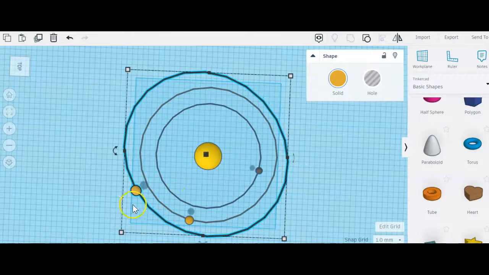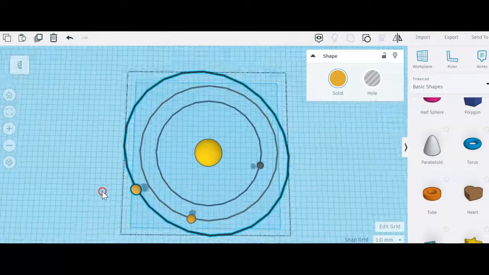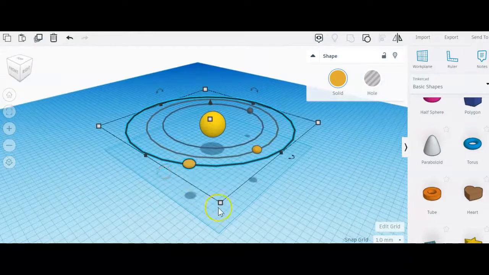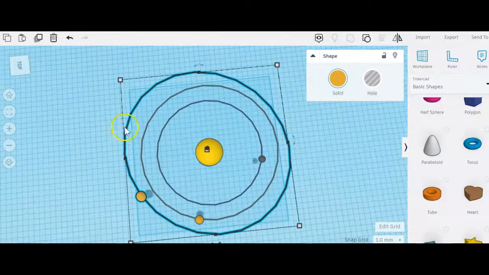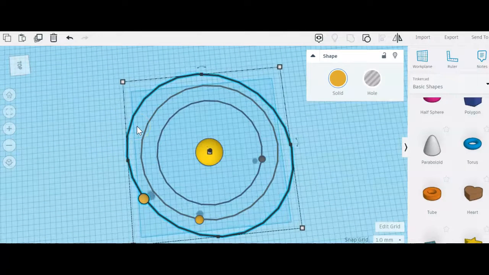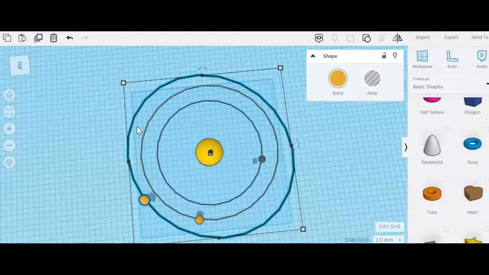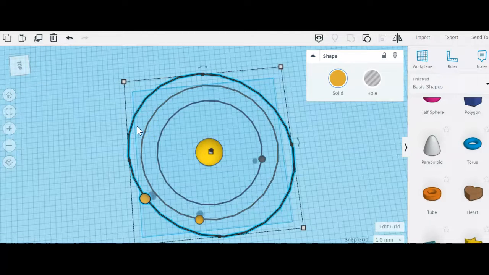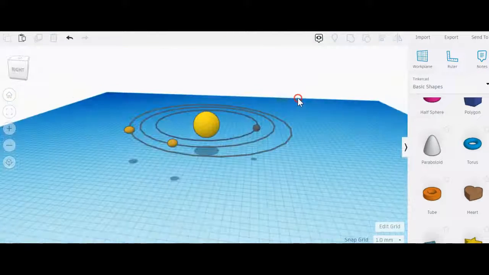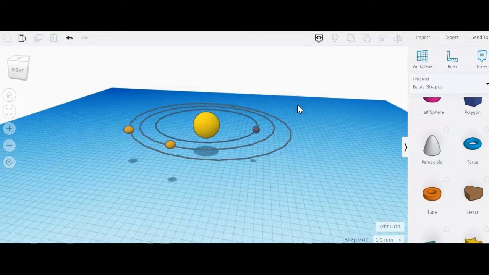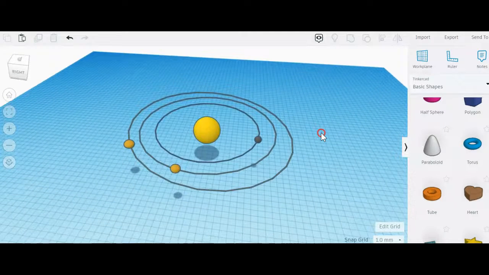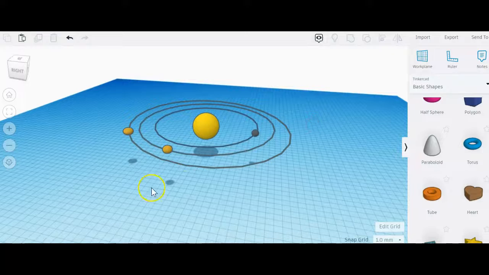Now it looks like my measurements are off here, so if I look at my orbit numbers, well, they're about right. So I probably just need to move it off to the side a little bit. There we go, kind of like this. Something like that. So you get the idea, and that's how you can very, very quickly do your planets and the orbits so that you can get that done in a pretty fast amount of time. Good luck.